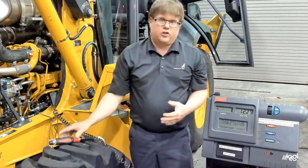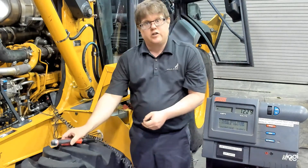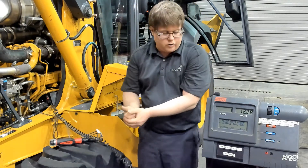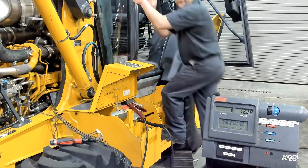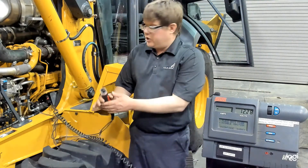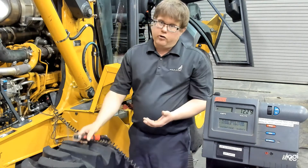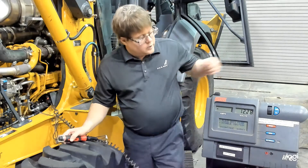Make sure you have good, secure connections so when the engine starts cranking they don't fall off. This tool can be very dangerous if not used properly — when we push this button this engine will crank regardless of what position it's in, whether it's in gear or whether the key is on. So you always want to make sure you're out of gear — there we're in neutral. You want to make sure you have the keys with you and that the machine is not powered on so that it will not start. Remember this works for any machine that requires a key to be on for the engine to run. Some older engines might have a manual shut-off — that engine could still start, so be aware.